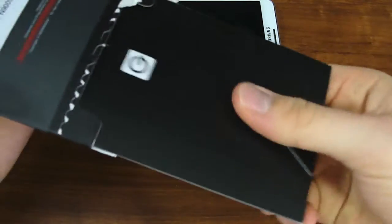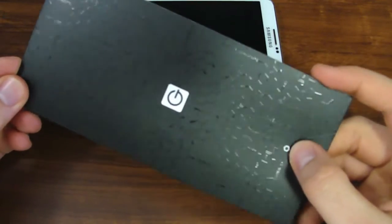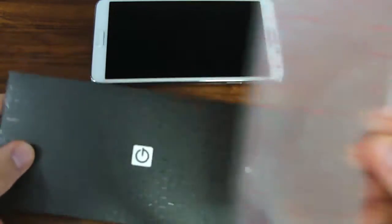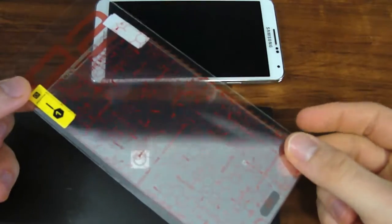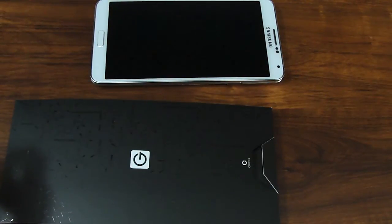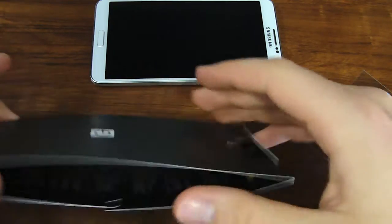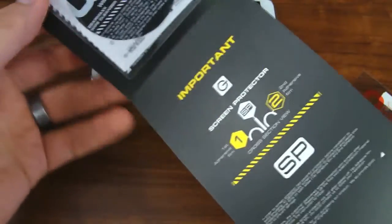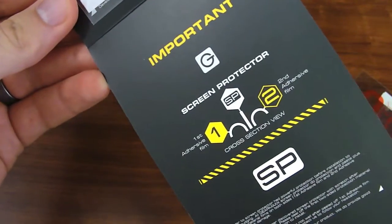So you're going to pull out basically this kind of envelope style packaging, which is padded. It's not going to bend or crease that much, and as you can see, the screen protectors fall out, so do be careful when you open this that you don't drop it anywhere that you don't want it to drop. It does come with two different screen protectors. Well, they're the same ones, but two different ones anyways. But it's also got a nice set of instructions. It comes with a pretty cool screen cleaner wipe and microfiber cloth.